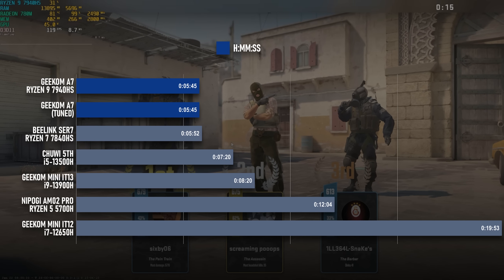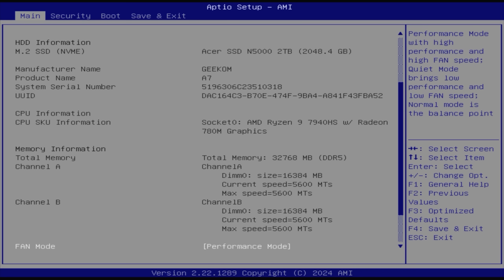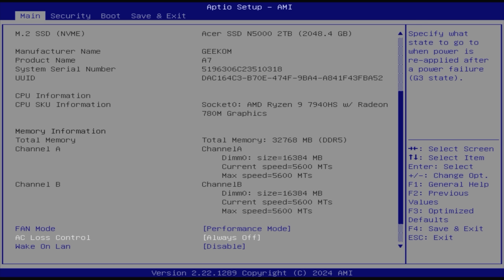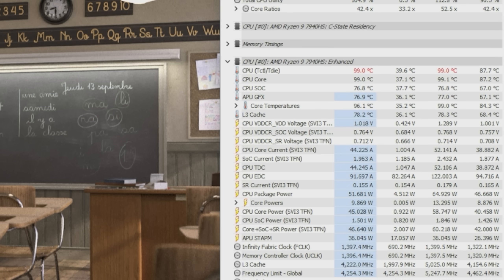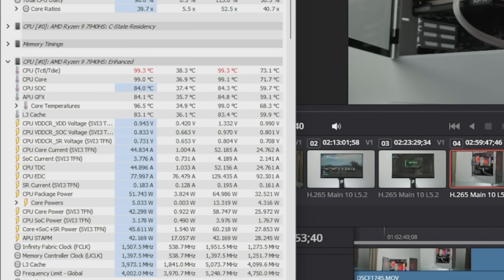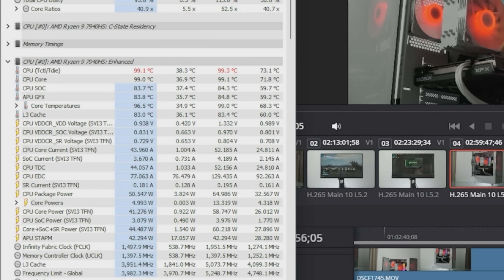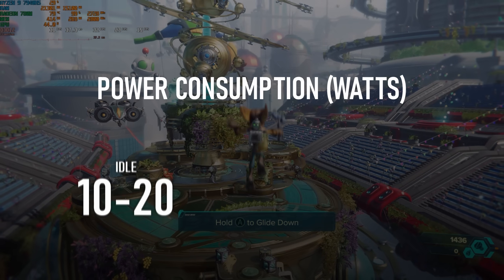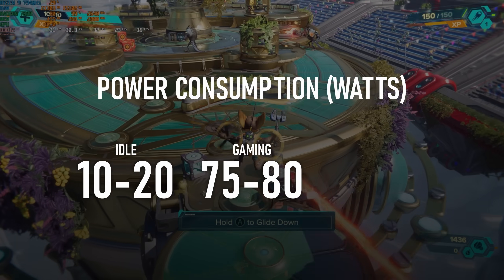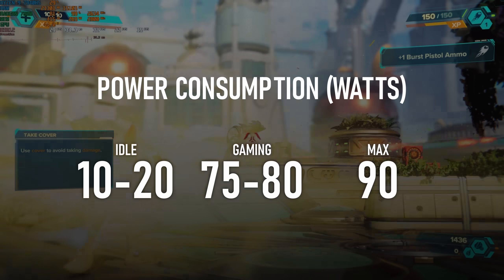A quick note on heat and power. I ran with the fan set to the performance setting in the BIOS, which is actually still pretty inconspicuous but also doesn't move a lot of air. If you're going to do a lot of CPU-heavy work on this PC, you'll need to get used to temps hanging around the 99-degree mark, unless you use UXTU to manually drop the thermal limit. Power consumption during gaming tends to vary between 75 and 80 watts, and at full load it can spike up close to 90 watts, which is actually a little below the B-Link CS7.